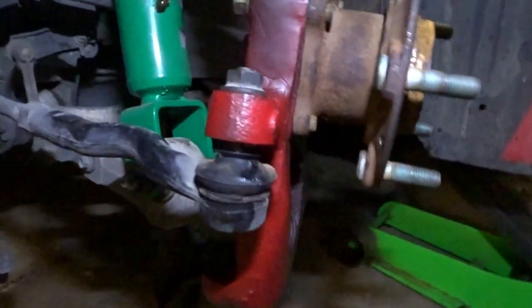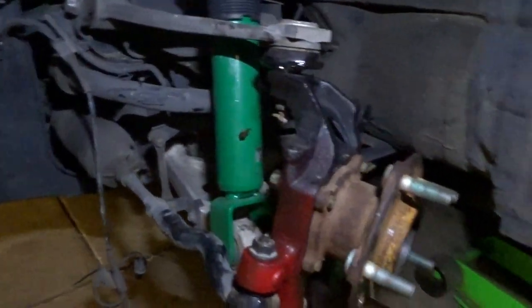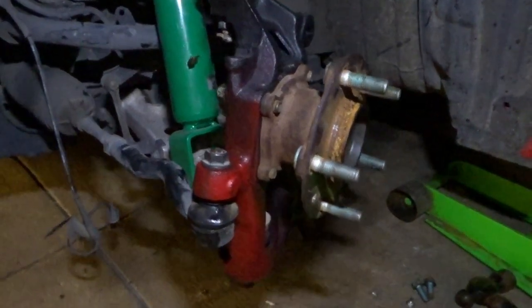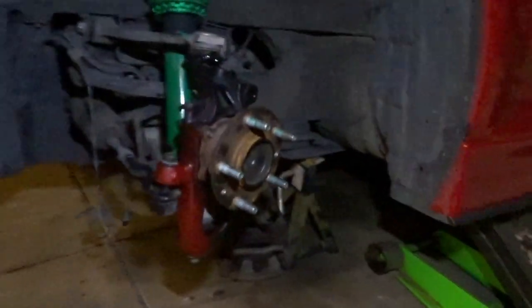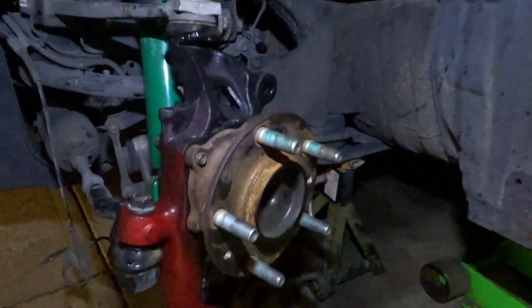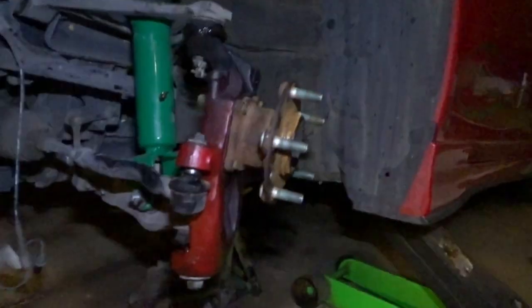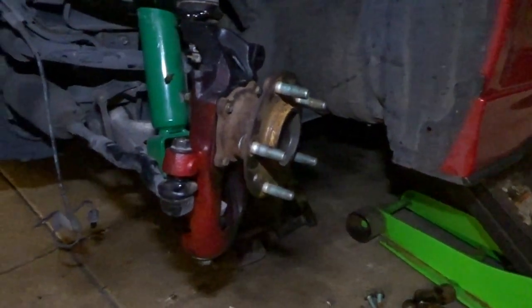As you can see, tie rod end is pushed out pretty far, so I'm gonna loosen that up and suck it in. And then get started on the other one, and then make a toe adjustment from there. So at this point, it's just pretty much reverse put together. Yeah, that's how you install this knuckle on the RX8. Any questions, let me know. I'll have some after of the angle that I got.